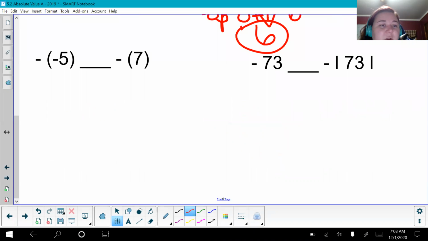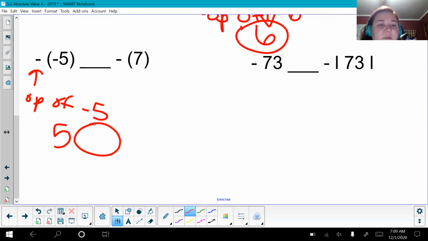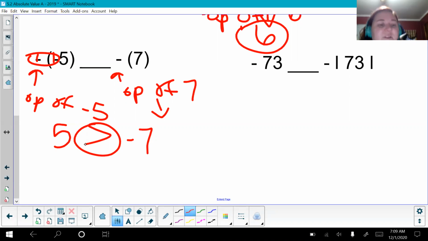Okay, just a few more here. This says take the opposite of a -5, which is 5, versus the opposite of 7, which is -7. Again, see how these are double negatives and they're parentheses, meaning take the opposite of a negative. So again, positives are bigger than negatives. Last one, there's nothing around this, so I leave it alone.